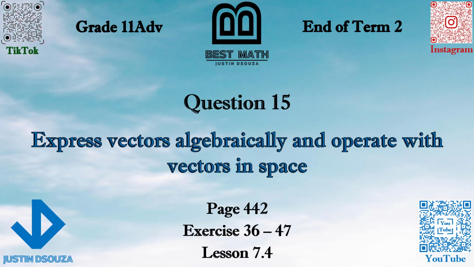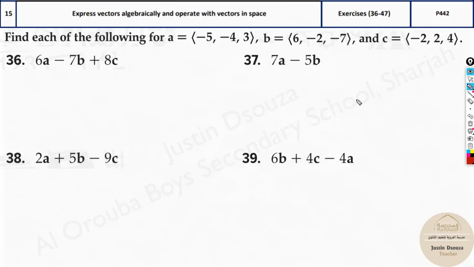In this video, we will learn how to solve three-dimensional vectors algebraically. This is a simple topic here. You have been given the vectors, the component forms of vector A, B and C. You have to do scalar multiplication of vector A by 6. This minus 7 is multiplied with B and so on. So you can directly take a calculator and start multiplying them directly instead of writing it out.